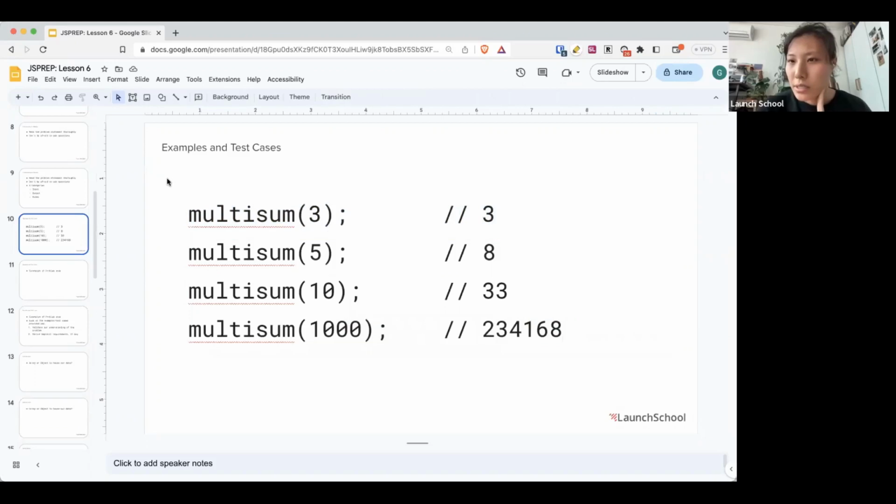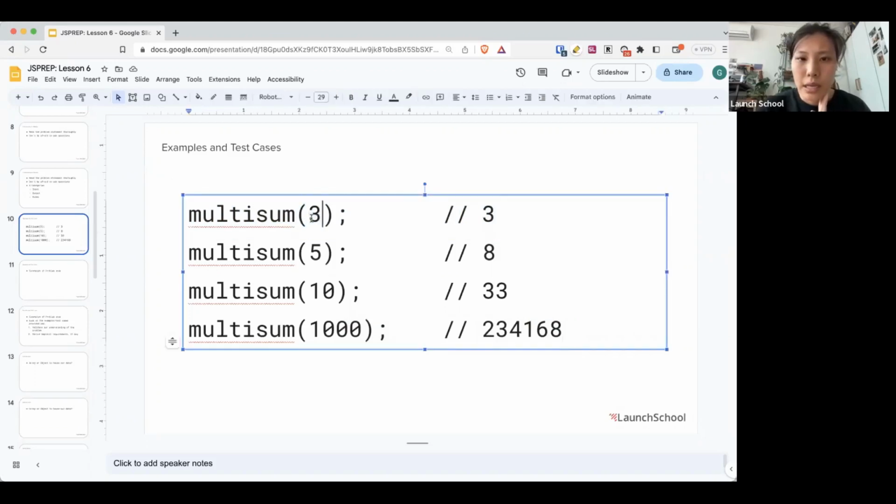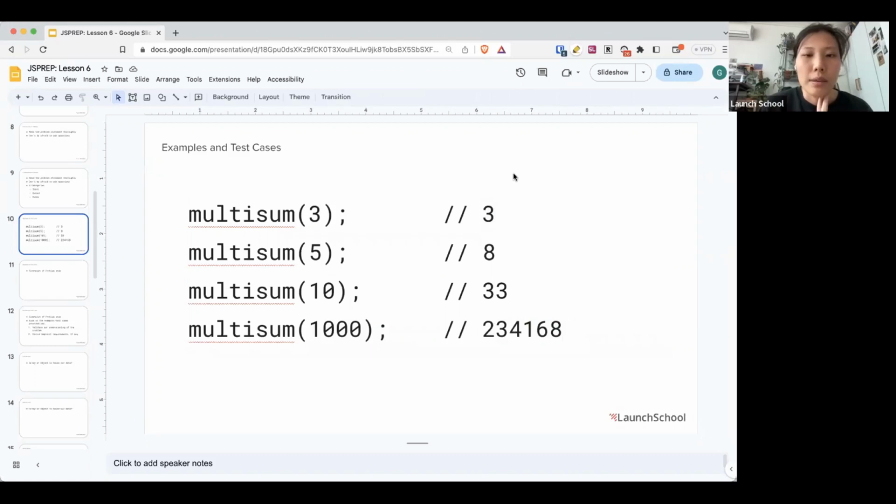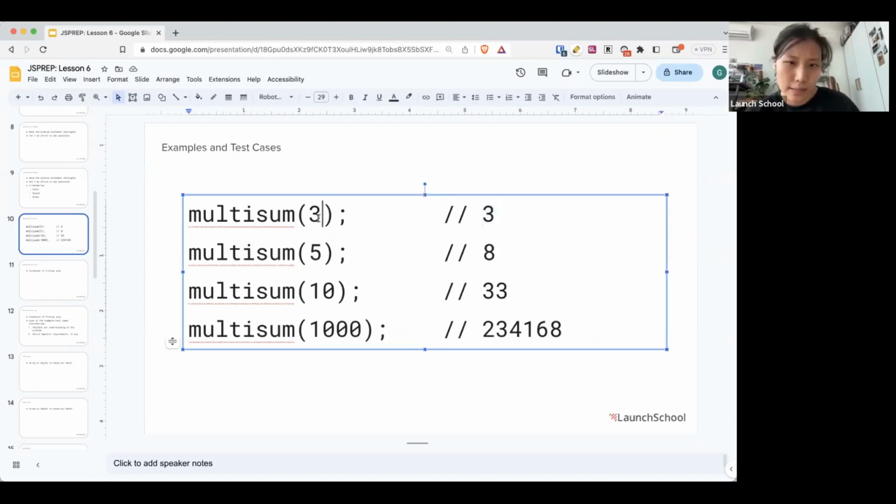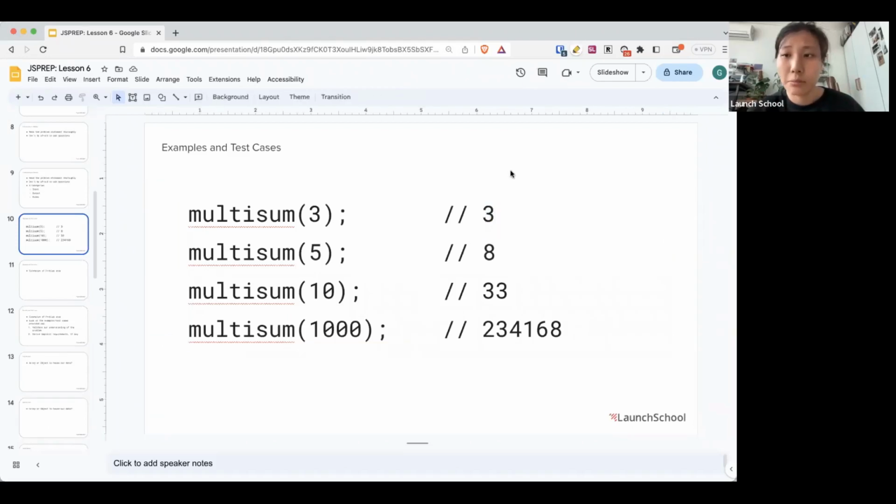I would say 3 is almost like an edge case, because it's saying we're getting the inputs. This is kind of addressing the problem of what happens when there is only one multiple. Because I only have one multiple, I can't add it to anything else. So do I still return just that multiple? And the answer seems to be yes. So when there's only one multiple between 1 and the input, we're still using that single multiple to count towards a sum. So I'll say this is an example of an edge case.